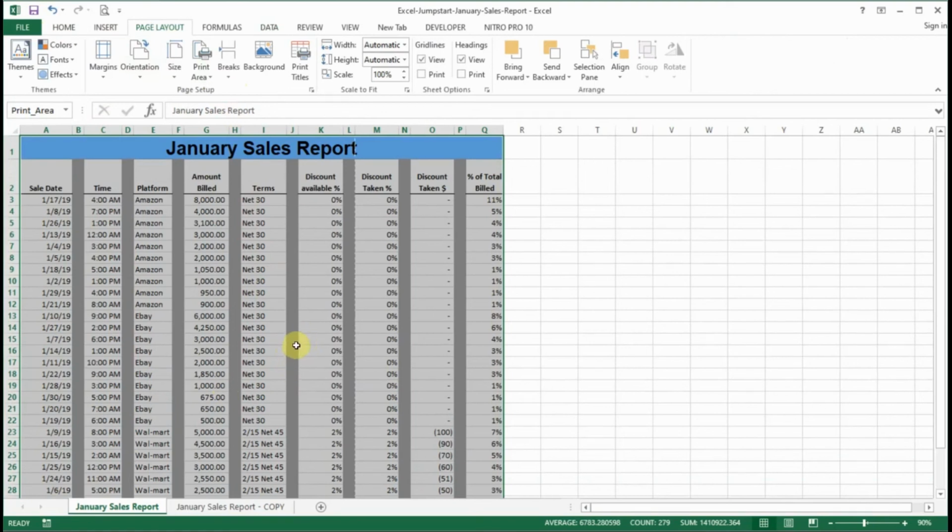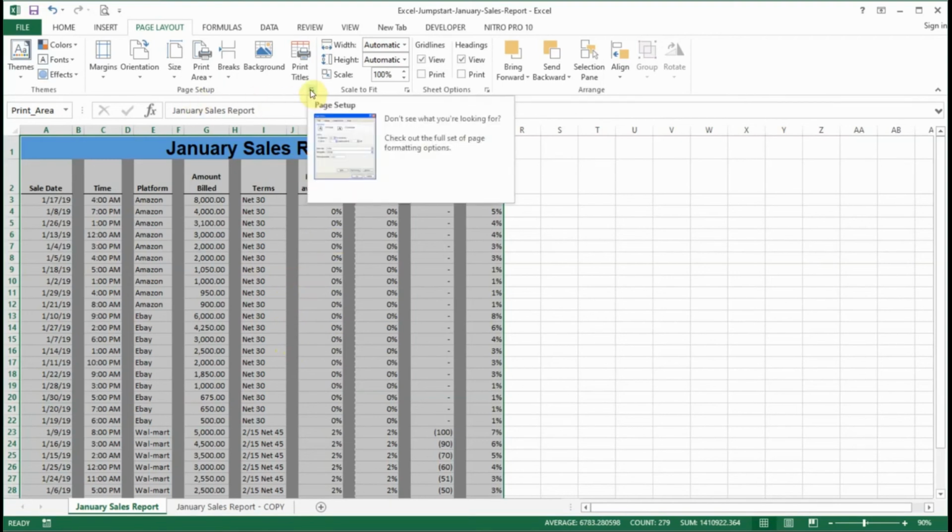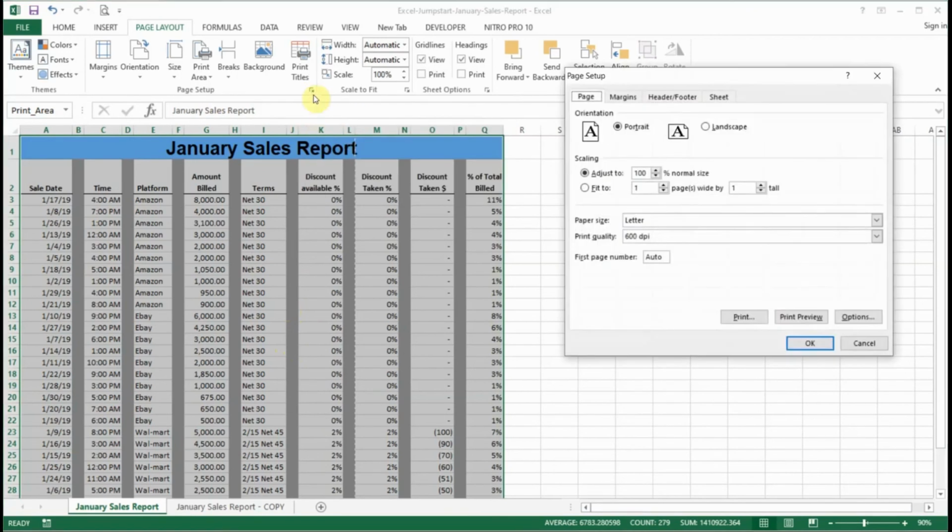So then the next thing we want to do is make sure that this print area is on the page correctly. So to do that, we're going to go to Page Setup, and this little box opens up this dialog box, and you have some different options here. You can do portrait, landscape, adjust to, fit to, one page. What we're going to do here is fit it to one page, because this will definitely fit on one page. But just look at the other options here. You can fit it to one page wide, four pages tall. We're going to select one page wide by one page tall. This is going to put it all on one page.